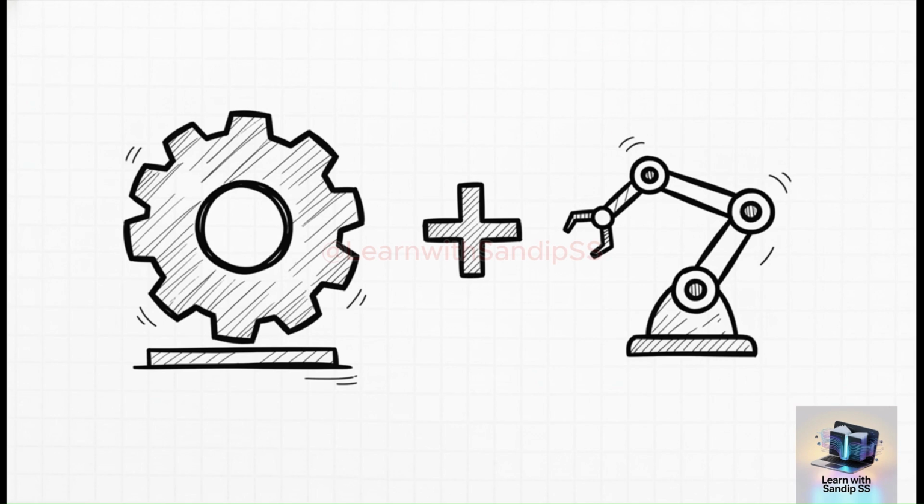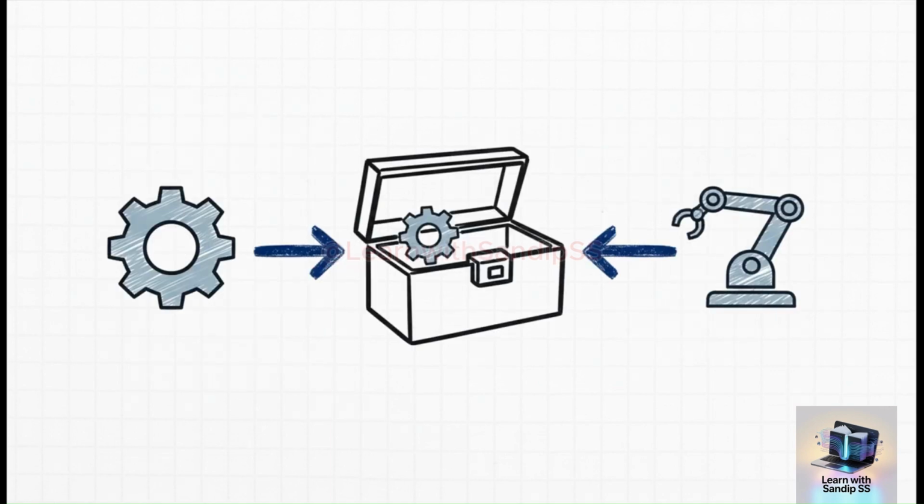SAP Intelligent Robotic Process Automation, or RPA for short. This is all about using bots to automate all those manual, repetitive, click-heavy digital tasks that people hate doing. So you take that super solid workflow engine, you add the magic of RPA, and what do you get? You get SAP Build Process Automation. It's truly the best of both worlds all fused together into one single, powerful platform.